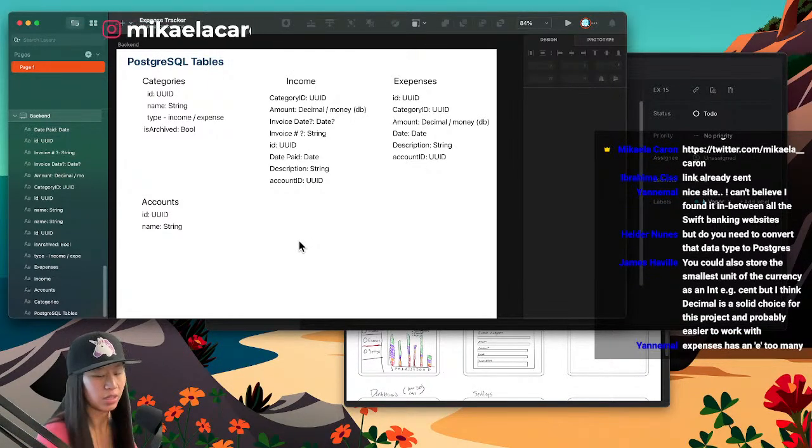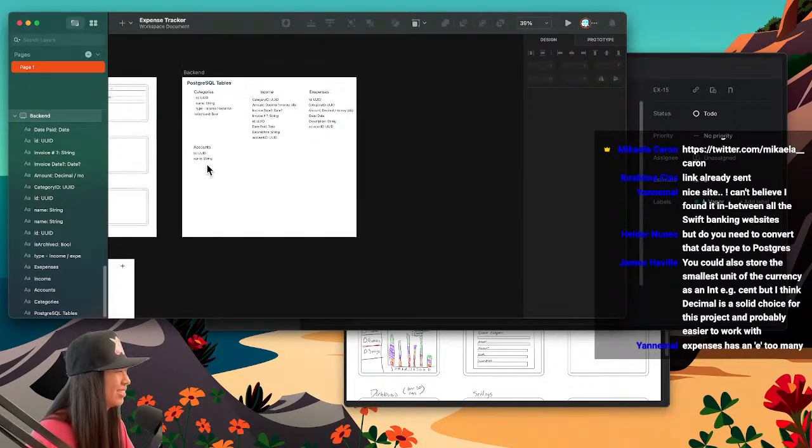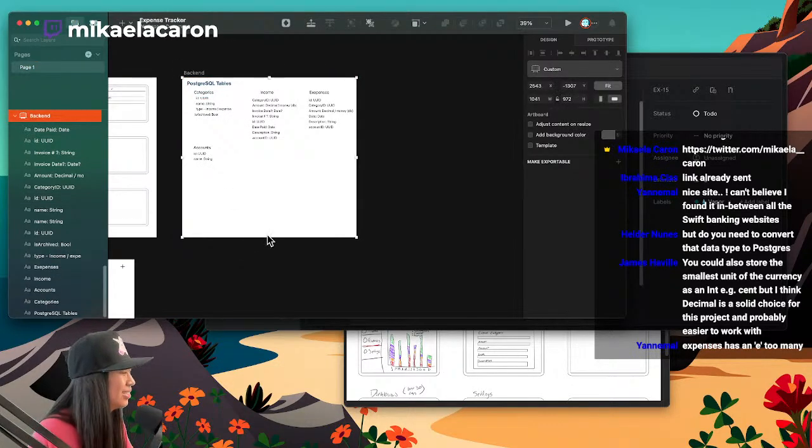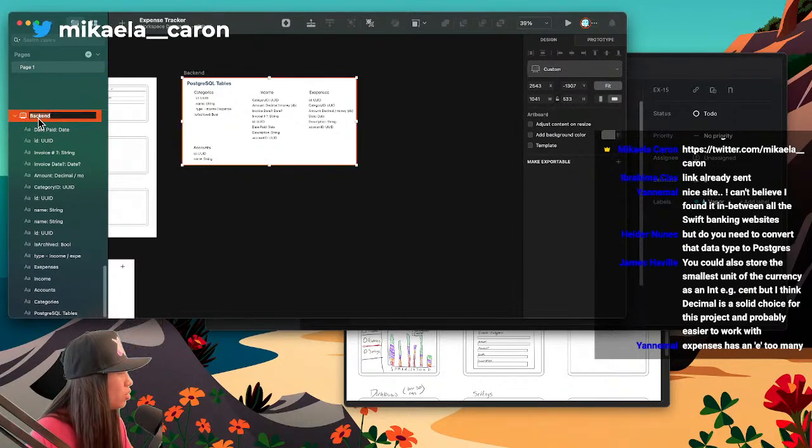That took a lot of thinking. I wasn't ready for that this morning. Okay, let's call this, instead of just backend, let's rename this artboard to database models.